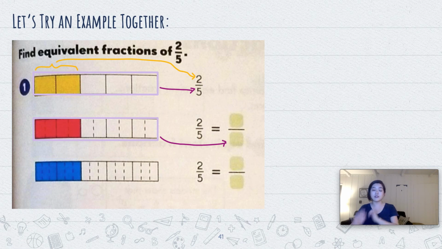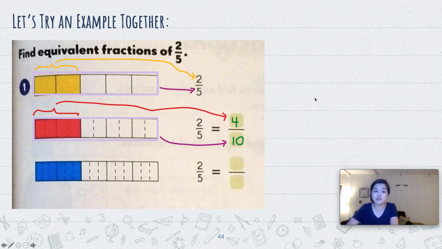Now before we do that, we're gonna find the total. We're gonna always write the total, and the total is 1, 2, 3, 4, 5, 6, 7, 8, 9, 10. 10 parts in this bar model are the total parts. So you put it in the denominator, which is the bottom. Okay. Can you figure out what we put in the numerator? We put what represents the same as these yellow parts here, which are these red parts. And so that is 4.